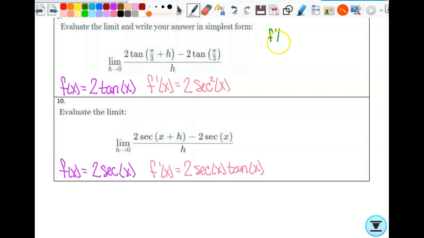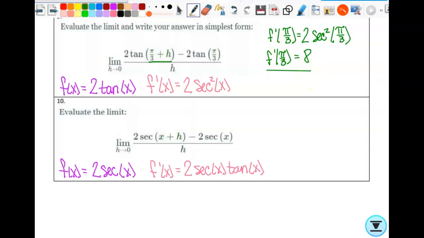Okay, am I evaluating number 9 at some number? Yes. What is that number? Remember, pi thirds. That is your x plus h there. So f prime of pi thirds is equal to 2 times secant squared of pi thirds. All right, so we already decided that secant is the reciprocal of cosine. What's the cosine of pi thirds? 1/2. The reciprocal of that is 2. I square it and I get 4, then I multiply by 2. Yeah, I get 8 in the end. If you need to write intermediate steps down, please do so that you don't do weird stuff.